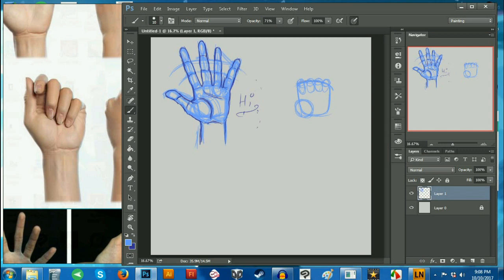Now, where this line is, focus on that as your basic shape. Instead of worrying where all the knuckles are going to go, where you're going to line all the fingers, look at where everything is aligned. So the knuckles are going down the way, the fingers are going down the way. Follow that. Your thumb, how far is it going up? You've got one kind of knuckle sitting there, you've got another sitting up here before it reaches the second knuckle, kind of roughly around the same area. So your thumb isn't going to go too high past this palm, sort of reaches this area over here.